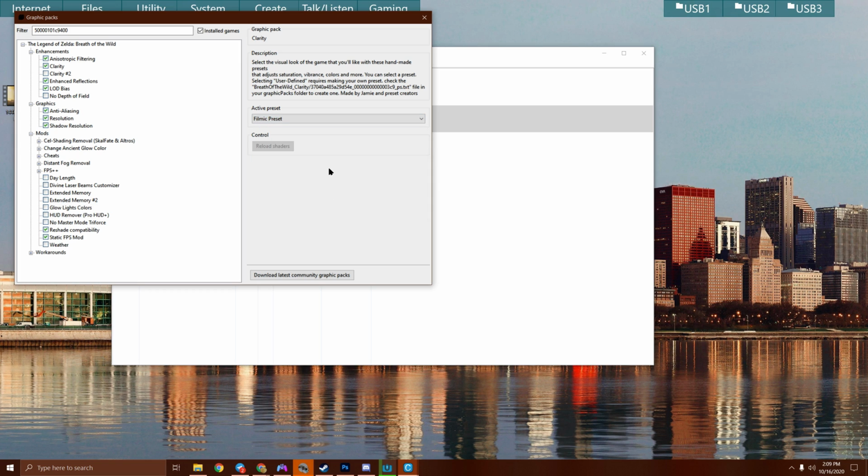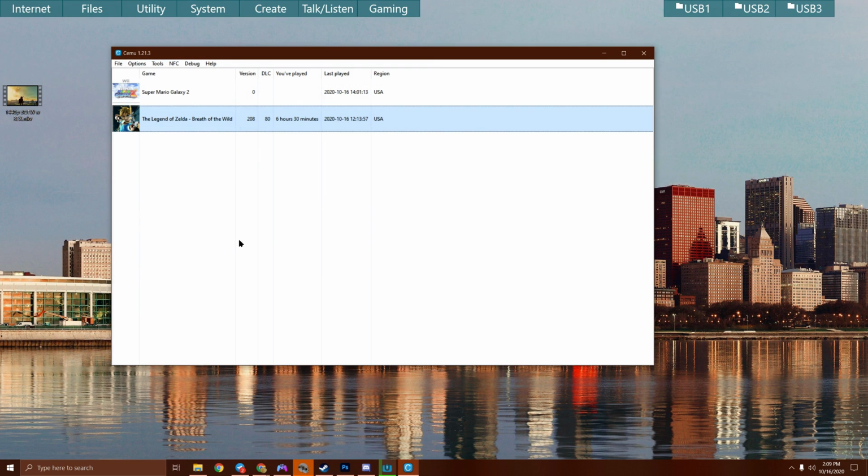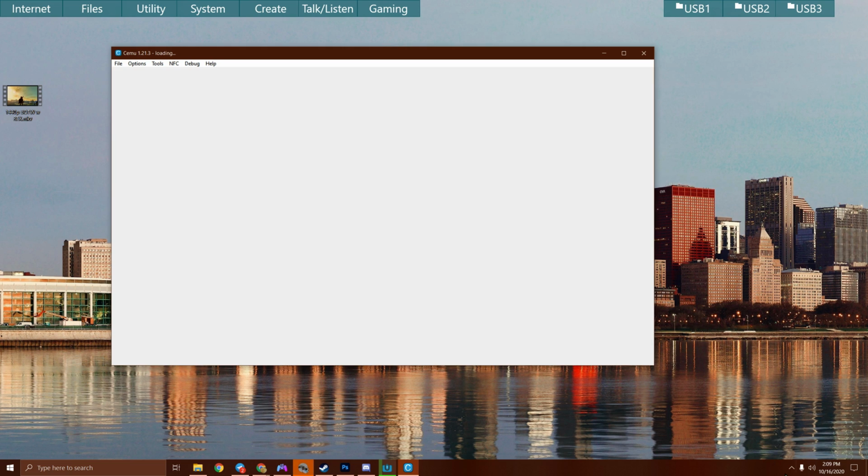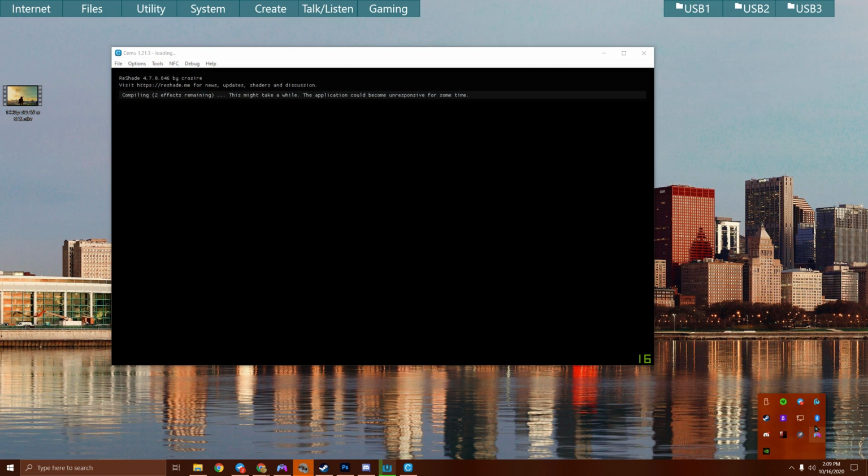That's all it takes to get games. And the great thing is they install from the official servers, so you'll have them officially. Once you're done putting your graphics pack on, you just close it, and then you double-click to launch the game. Use something like DS4 tool if you're using a PlayStation 4 controller.